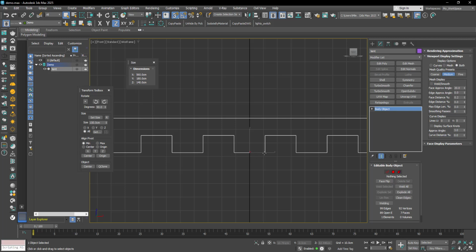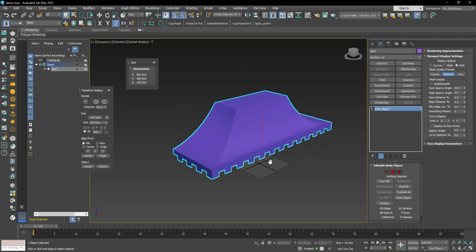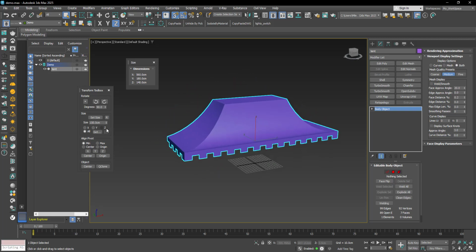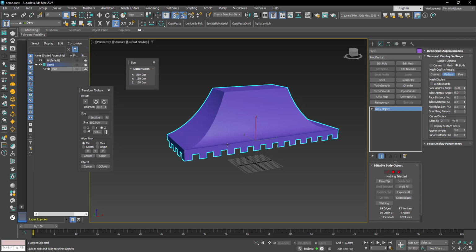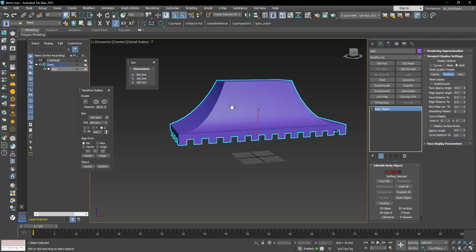It is sitting at the bottom. So now if I change the Z, for example, make it to 180, you can see that it goes up, and this stays in its place.